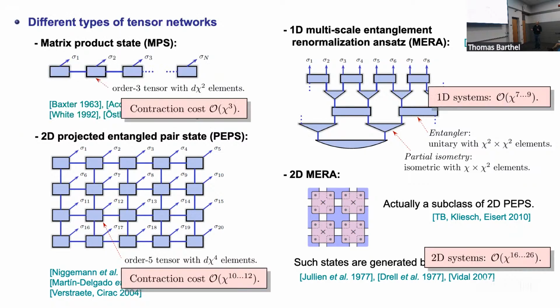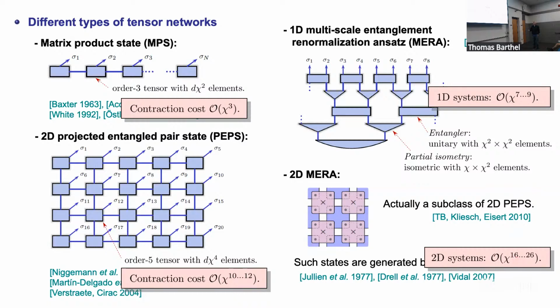So this is great. A big drawback is that if you go beyond 1D, the computation costs get really large in the bond dimension. So for example, for these PEPs in 2D, the contraction cost, right, you have to contract certain types of networks. Here in PEPs it actually already involves some approximation and still scales with the 10th or 12th power in the bond dimension. MERA in 1D is still handleable, so a high power like 7 or 9 is not nice, but still doable. But then as you go to 2D, it really becomes very awkward, right? So classically, there are very, very few papers which use this in a productive sense.